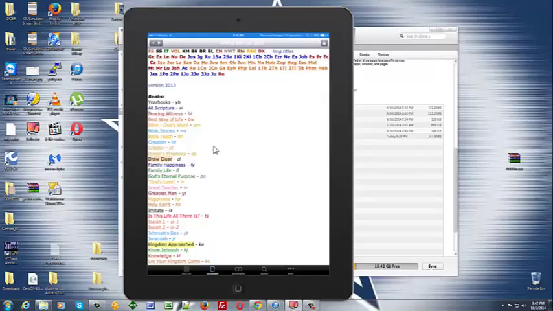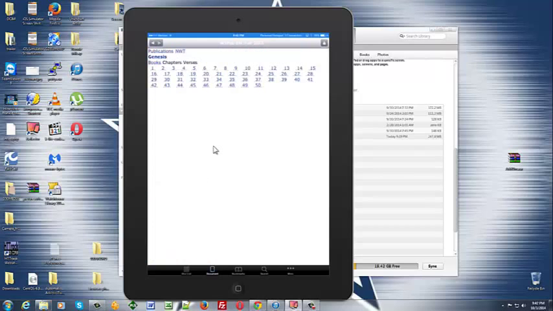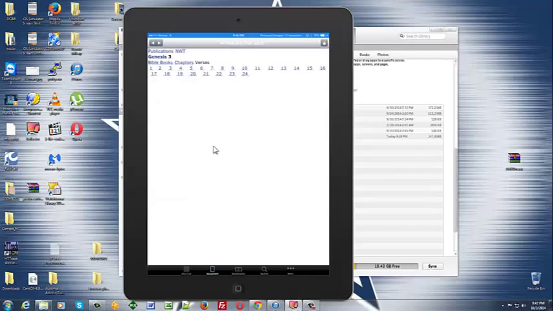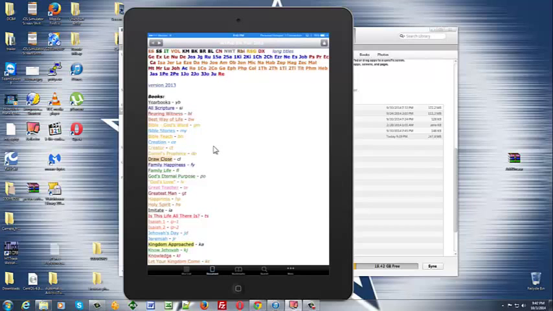Now below that is the Bible. Say we want to look up Genesis 3:15. I would hit the GE, I would hit the number 3, and I'd hit 15. And that will show me that scripture. Basically, it's just a way of using the Bible on your device too. So I'm going to go back to the original.